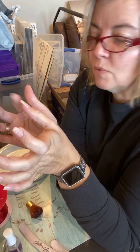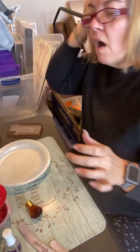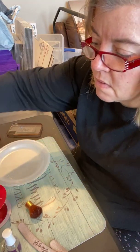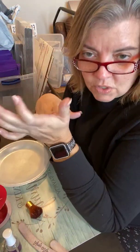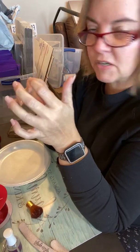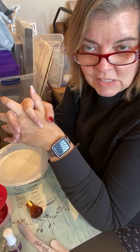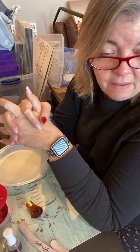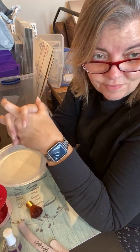I should have done a green nail just because that green glitter is so pretty. Let's do a swatch. Are there any colors you want to see, Denise, if you're still here with me? Is there any colors you wanted to see in person? The website is very, our owner told us how hard it was to get a good picture of the dips to really show. Hey girl, have you been here the whole time? Are there any colors you want to see? I have quite a few colors. I don't have all of them. We have over 100. Did you know that? That kind of blew me away when I found that out. 100.